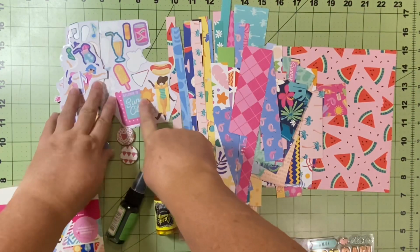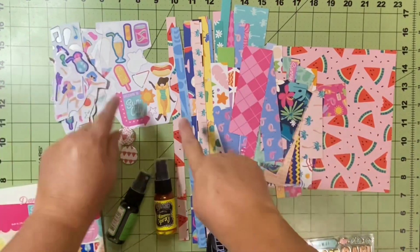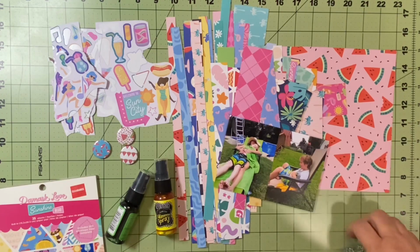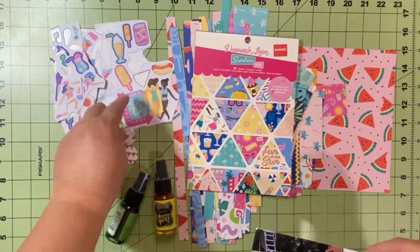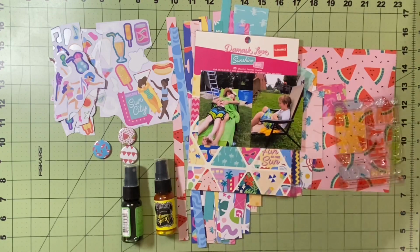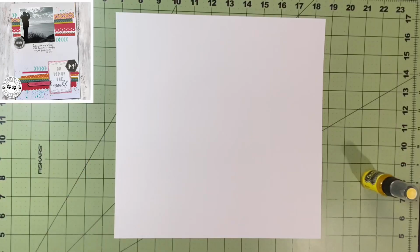These pictures have nothing to do with watermelon other than there was watermelon on the premise. And one of the people in the picture probably brought it. But that's okay. It's part of this collection. It's lots of fun. It's summery, so we're good. So I've got my leftovers, my embellishments, my pictures, my mixed media, and this awesome layout. So let's see how this goes.